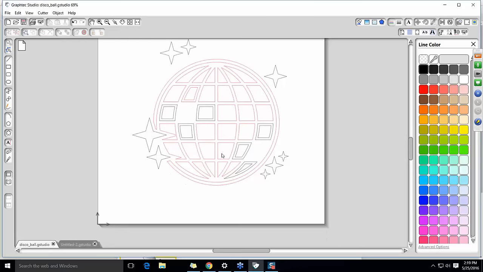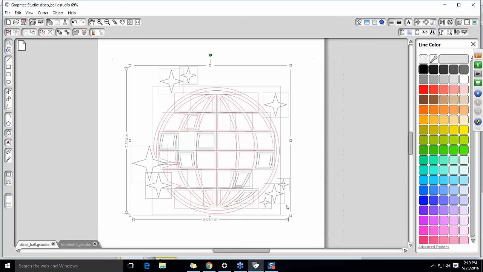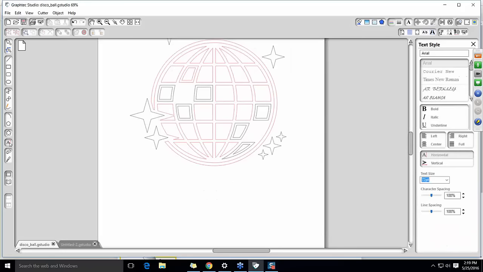So now we've got this, and I'm going to add some text as well. So let me just grab this whole thing and move it up. And then let's do text. Text is just about as easy as putting text into anything else. Type it in. If I select the text that I picked, I can go through and I can pick a different font.